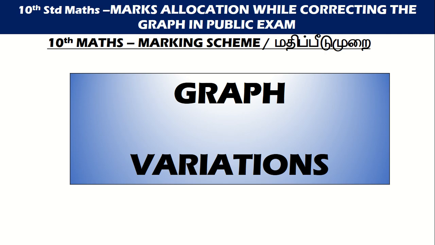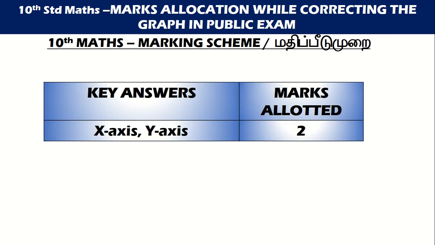And let us go to the graph now. So we have two graphs: one is variations and another one is quadratic graphs. In that, first we will see the variations graph, and how they are putting the marks for your examination. எப்படி உங்களுக்கு கிராஃப்ல மார்க் எப்படி அலோகேட் பண்றாங்கன்றத பத்தி தான் இந்த வீடியோ. So variations type பத்தி இப்போ நம்ம பார்க்கலாம்.